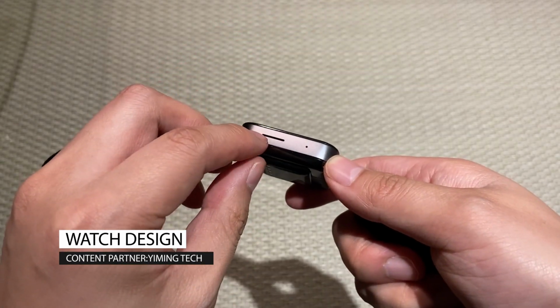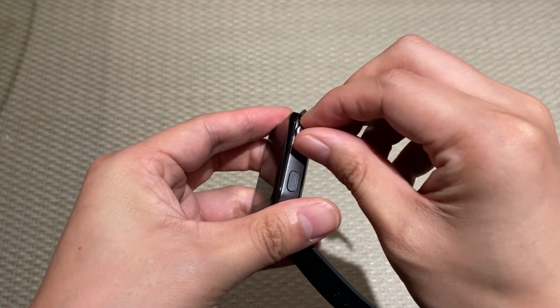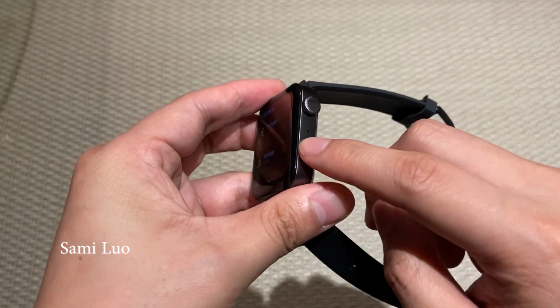On the right side of the watch, we can see a speaker and a mic. On the other side, it got the Chrome button for you to scroll up or down. It features linear mode as well. Move down, there is another mic and the power key, long press to turn on the watch.